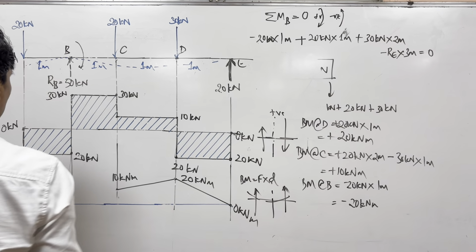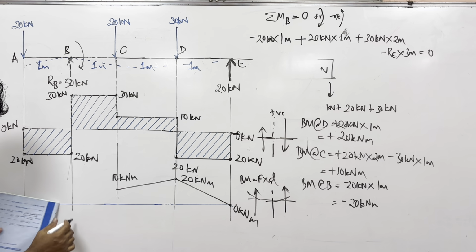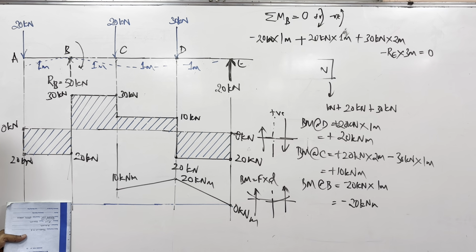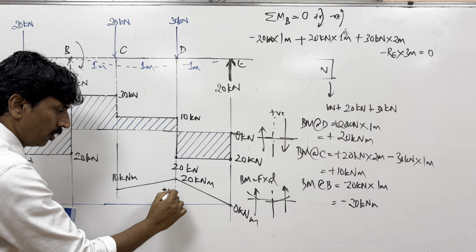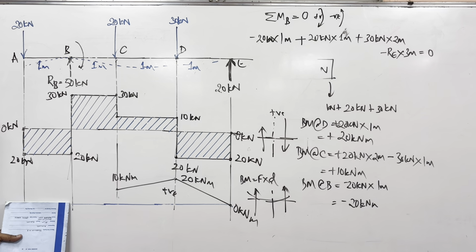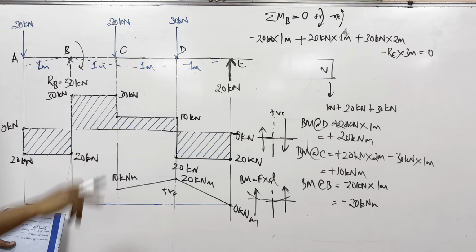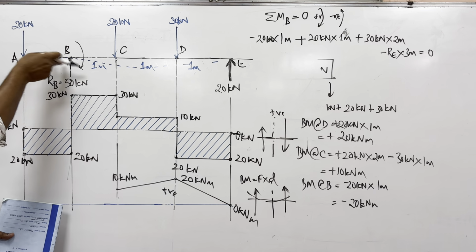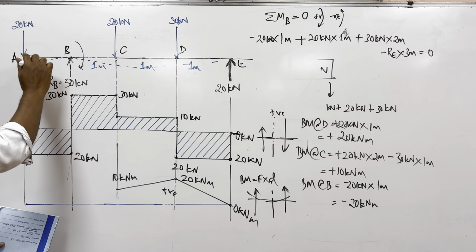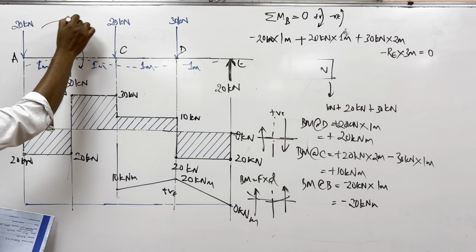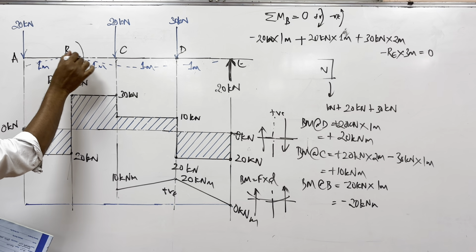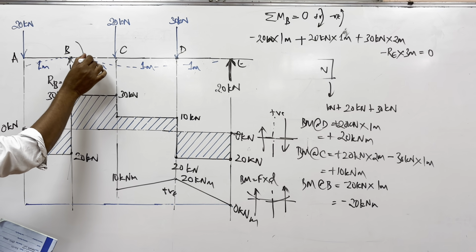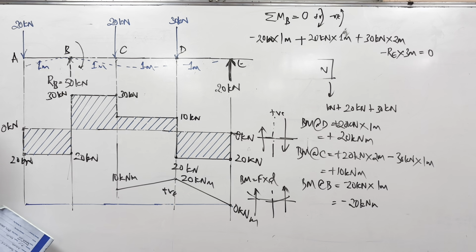So you will see that at B it goes from plus to minus. First time you are seeing the bending moment diagram going from positive to negative, because earlier you had only two supports and all the loads were in between. Now you have got loads across the support, so somewhere it is trying to hog. Hog means like this, sag means like this. So it's going to hog in this zone. From sagging to hogging, you'll find the contraflexure.